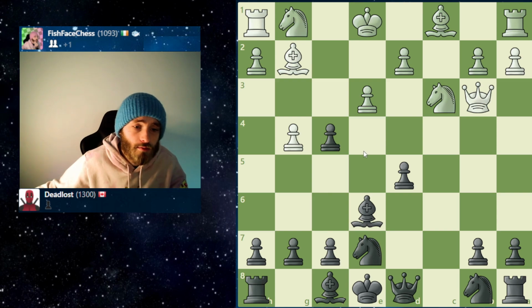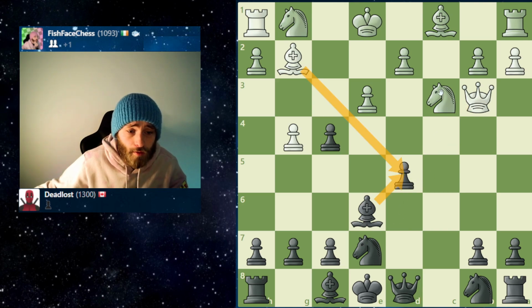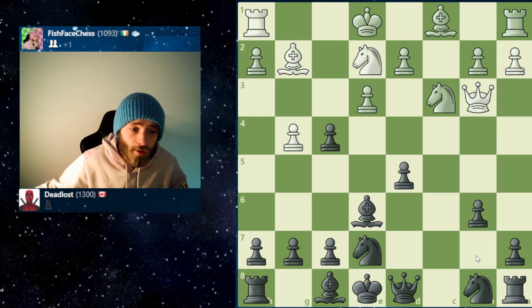Yeah, so he needs to get one more attacker. He could push this pawn, add an attack very quickly. Right. Make a simple move. Stop this pawn from being under attack.